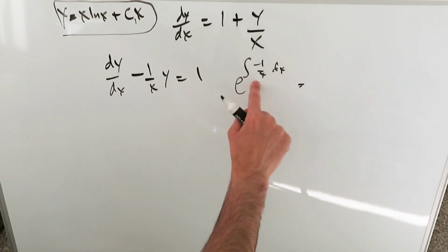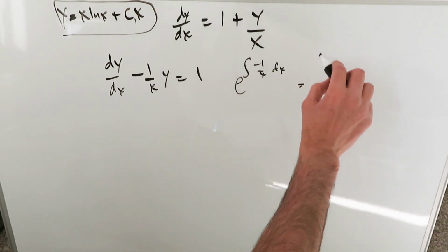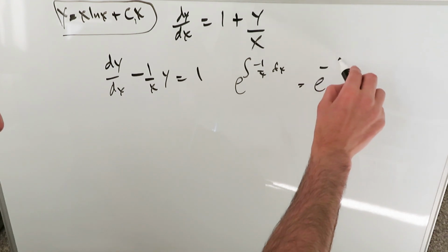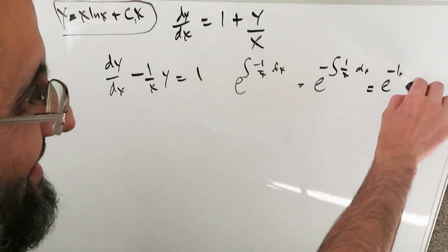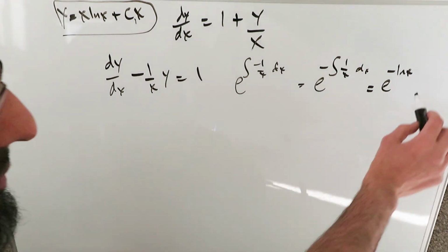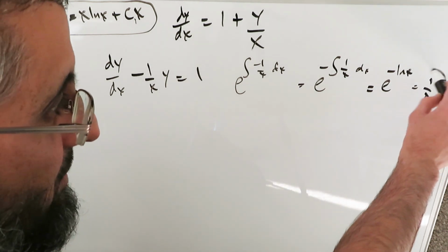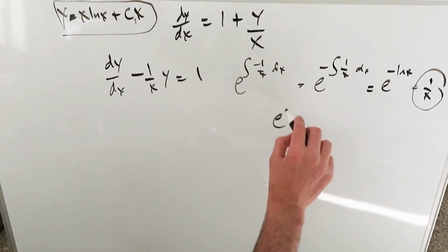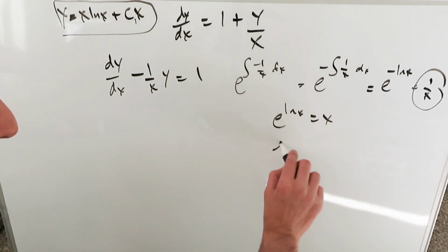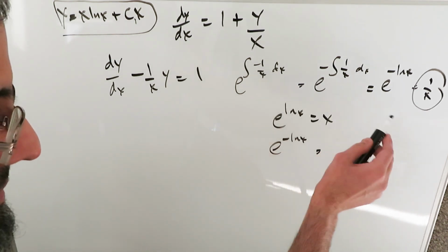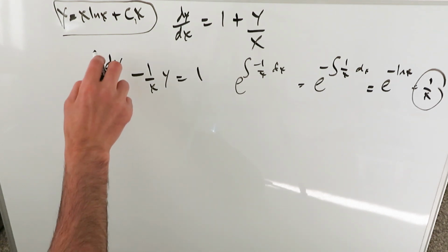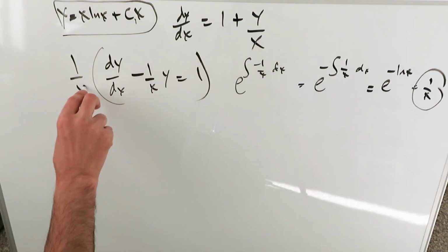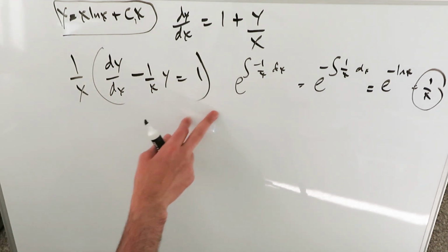What are you going to get from here? The antiderivative of minus 1 over x dx gives you e to the minus natural log x. That's what you have, and you know what this is equal to. It's equal to 1 over x by means of an identity. e to the exponent natural log x is equal to x, but e to the exponent minus natural log x, which is what you have, is always equal to 1 over x. These are logarithmic identities. Memorize them. I have 1 over x, which you will multiply with everything over here. Your integrating factor is coming back as a product to everything.